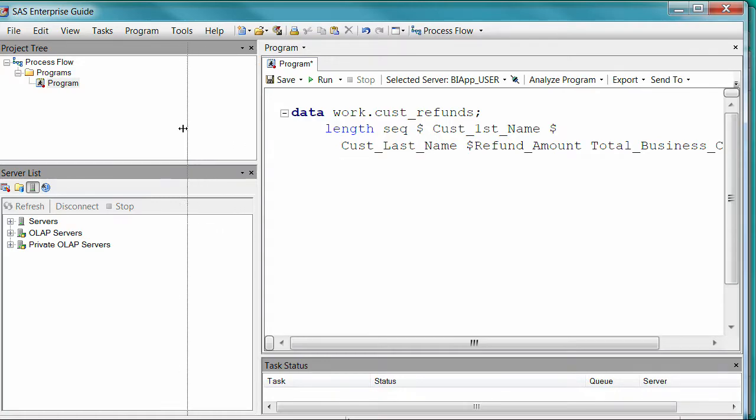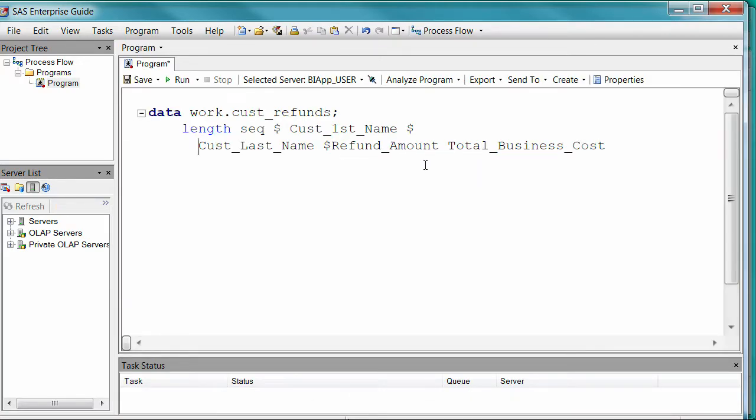I'm just going to shorten this folder window here so we can see more of it. So first name, last name. To identify that refund amount is a number, we just don't put a dollar sign there. And then total business cost, we don't put a dollar sign there. So you've identified which columns are characters and which are numbers.